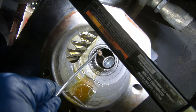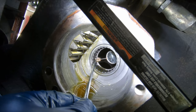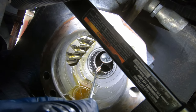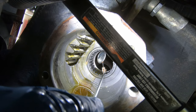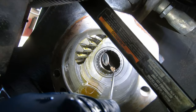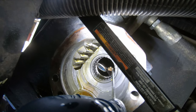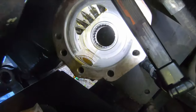So I see it's just a little grit, little fine chunks of the old seal, but you can see there's no major pieces left. So now we're going to do our Kim wipes and brake cleaner in there.